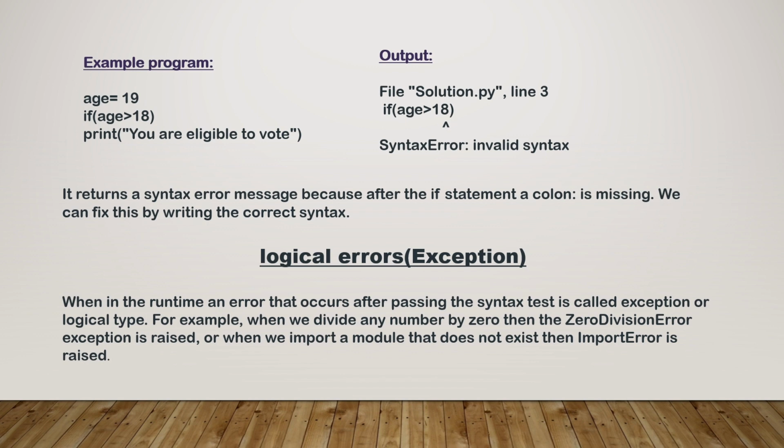Coming to logical errors. As we already know, these are also called exceptions. When in the runtime, an error that occurs after passing the syntax test is called an exception or logical type. For example, when we divide any number by 0, then the zero division error exception is raised. Or when we import a module that does not exist, then import error is raised.